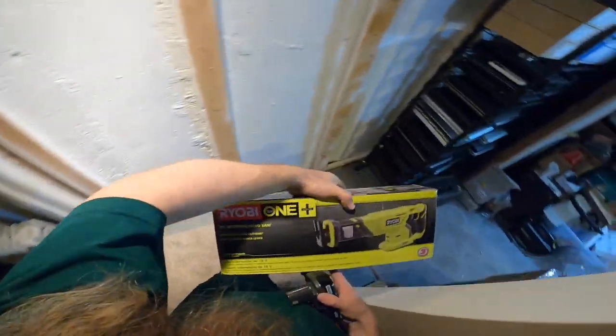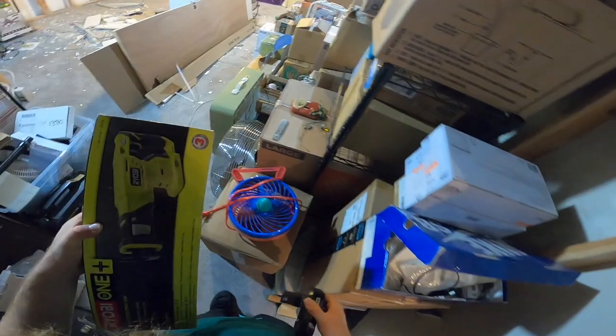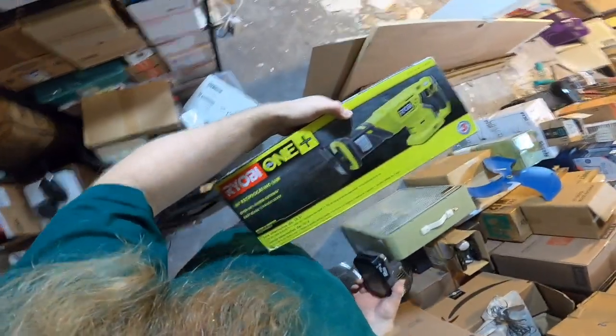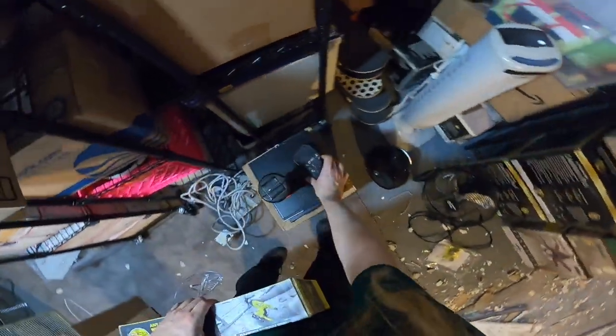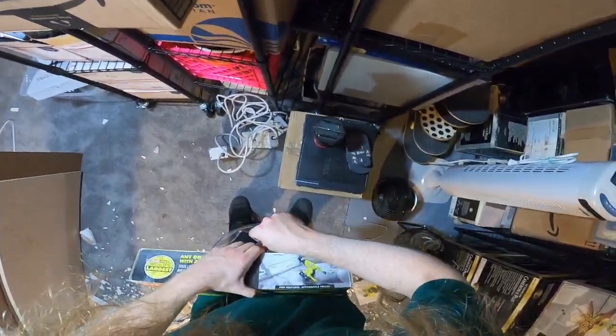This is the Ryobi 18-volt reciprocating saw. It may make this a little bit easier.